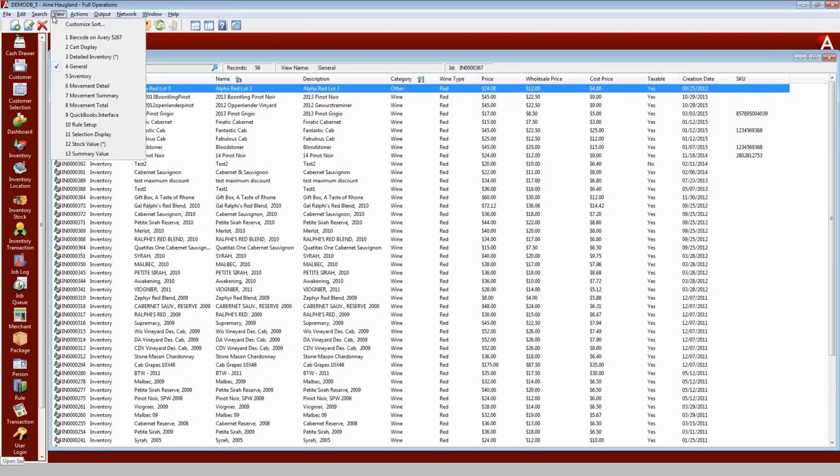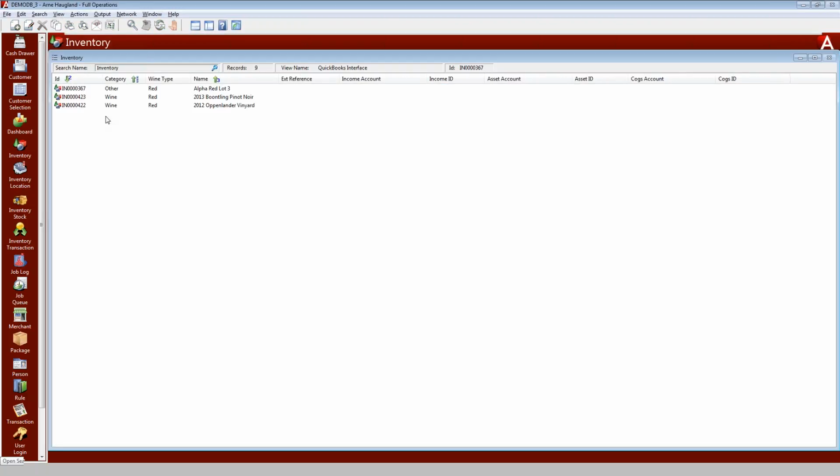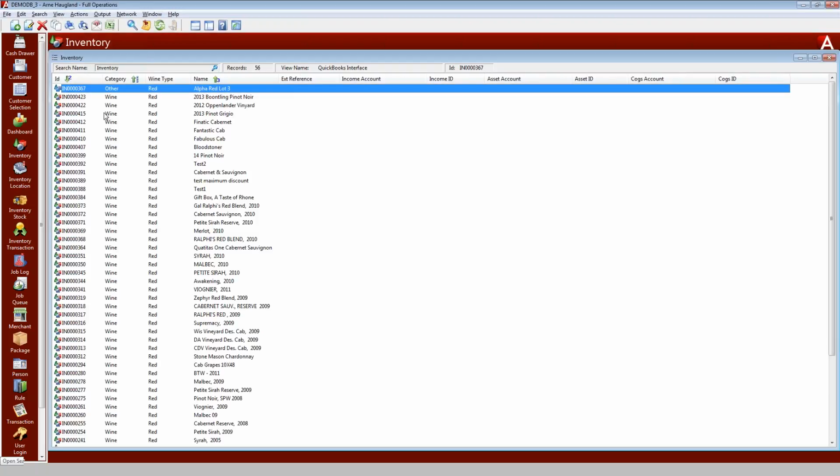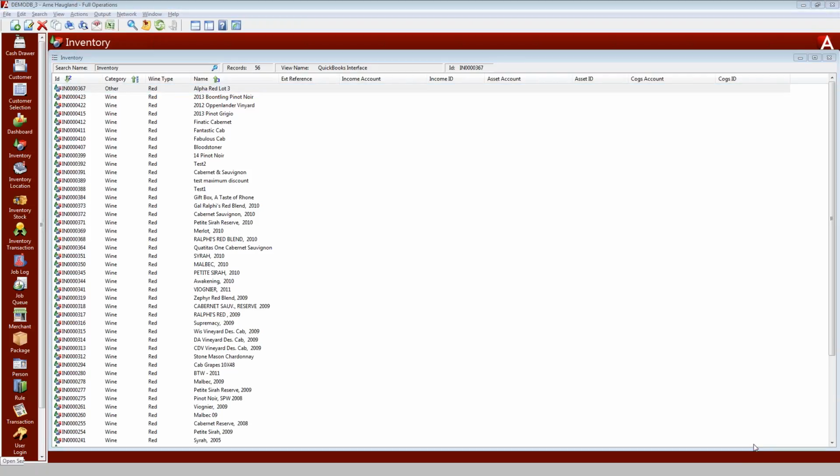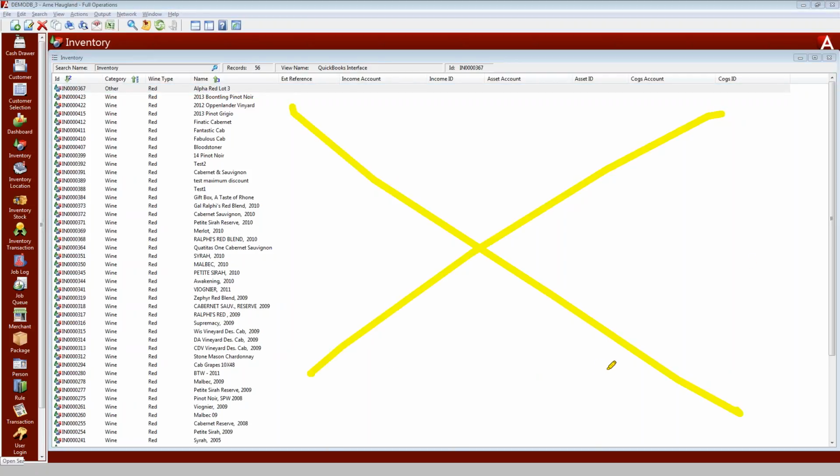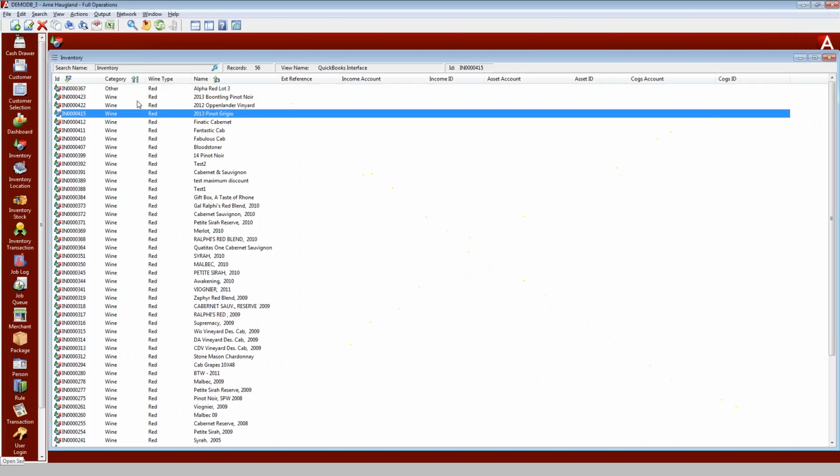And I'm going to change the view to the QuickBooks interface. And again, you can see that all the data here is missing. So what we want to do is use the same data that was in this group.